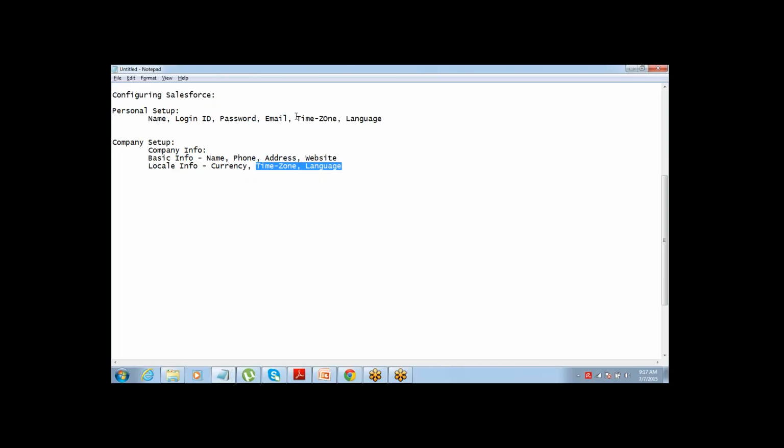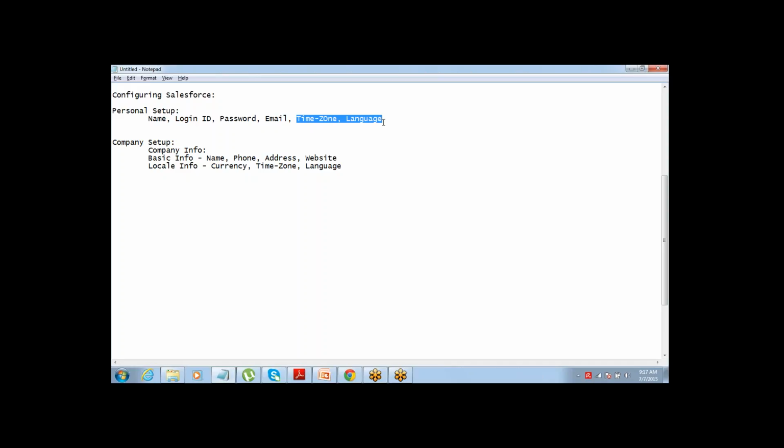So you see, we have an option of defining time zone and language for the user also, right? So it's possible that the default language of the company is English, but for some users of the company the language is French, because if I'm talking about a multinational company or a very big company, there can be users from different locations, right?